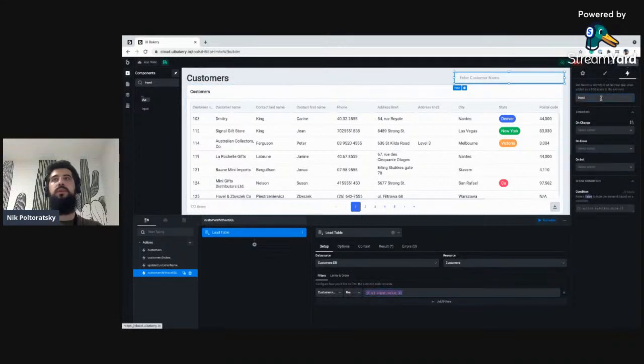It will be the input component for the search. Okay, and now the last thing I want to add here is to trigger this load customers without SQL action on each change of the customer name field. So I'm choosing this action in the onChange trigger.